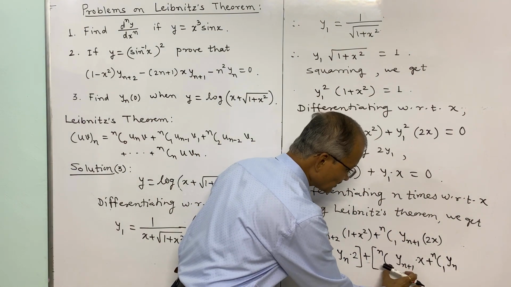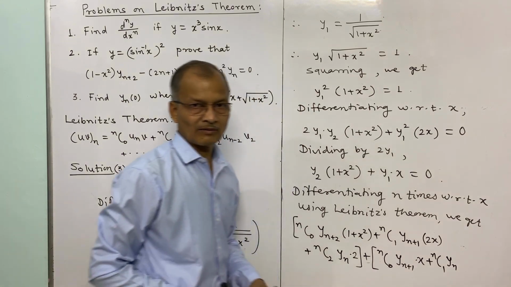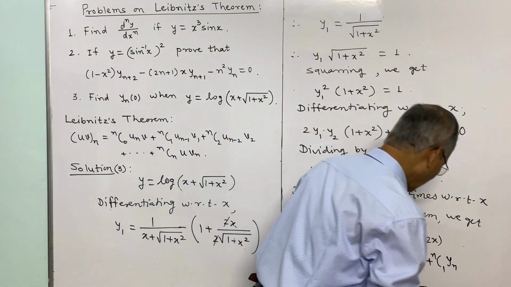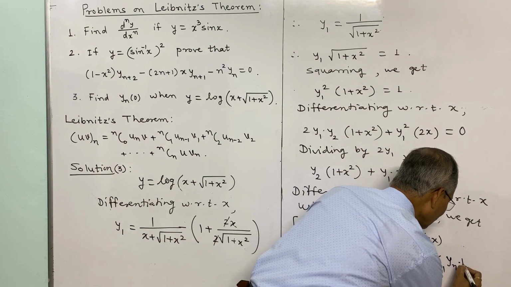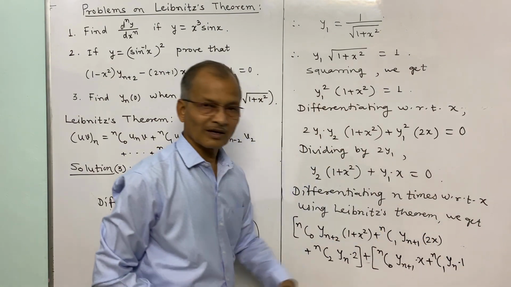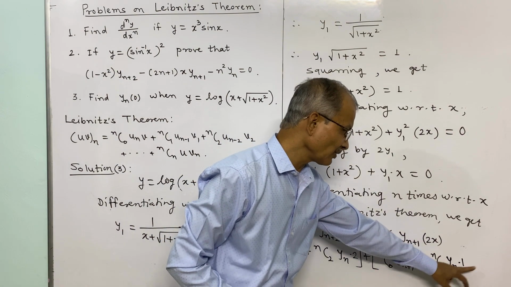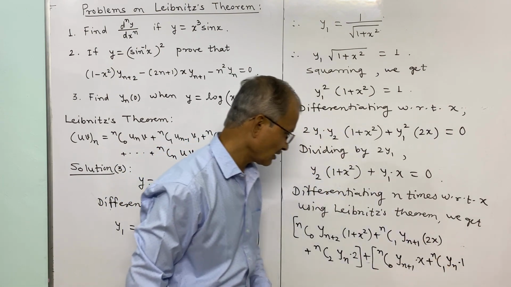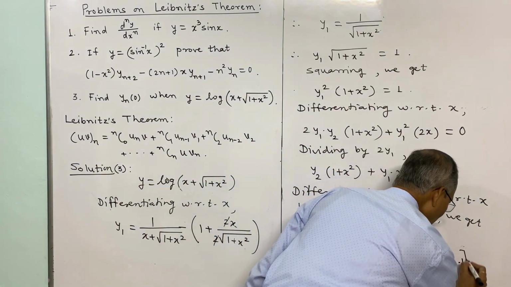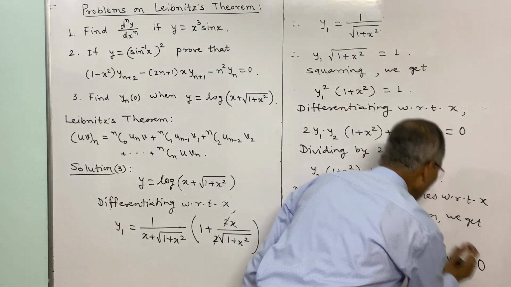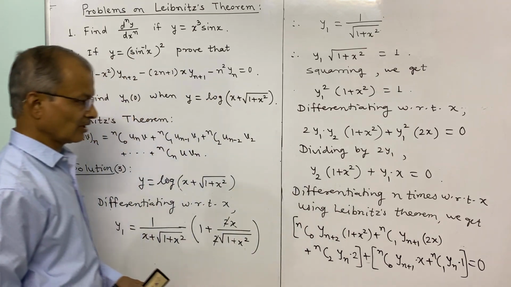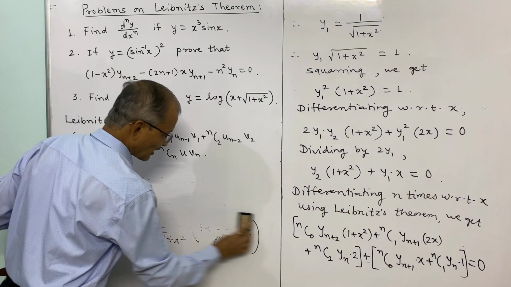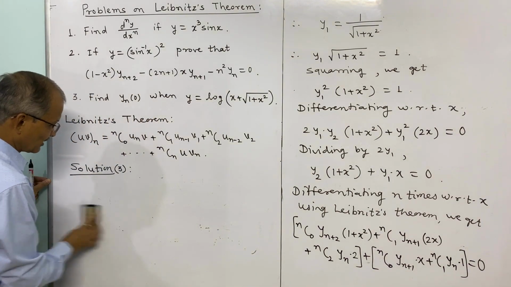So observing this term only, we have to write the further term; how the terms are changing, that we should note. And the derivative of x is 1. So the further term will be 0, because the derivative of 1 is 0. Whenever the second term becomes constant, we stop writing the terms, and this is equal to 0, because the right side is 0. Derivative of 0 is 0, and thus we have obtained this equation.